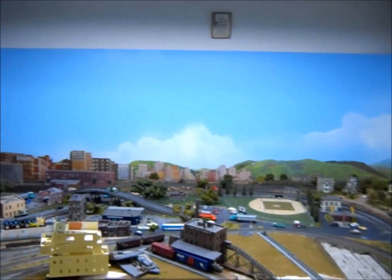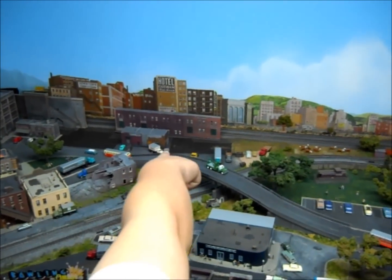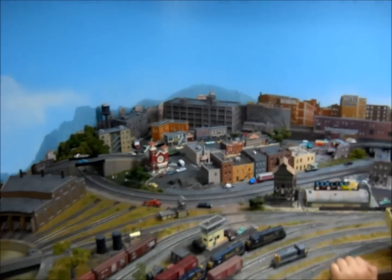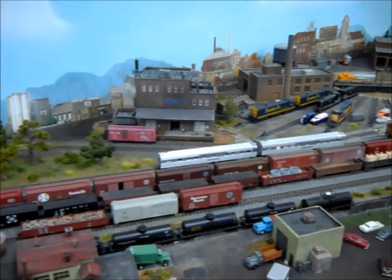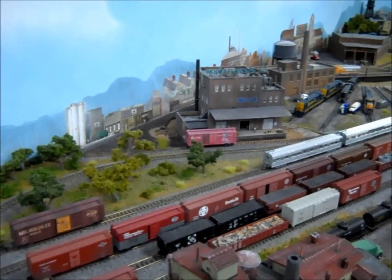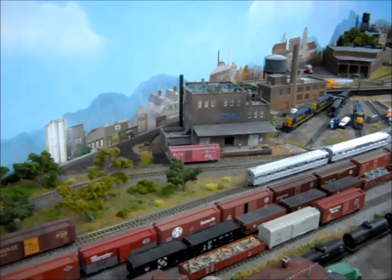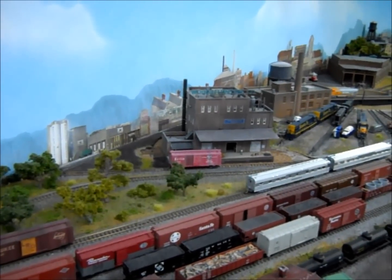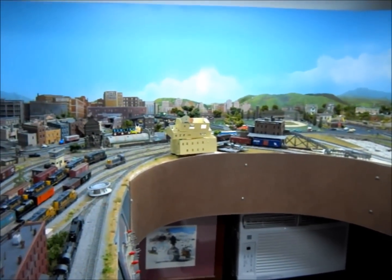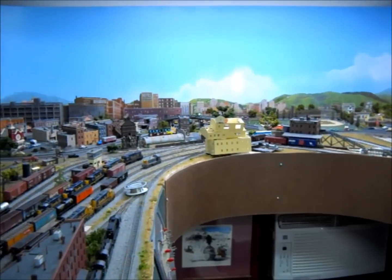Now, back here in the back, just beyond Gavin, you can see a couple of vacant spots. The Schmelly Meat was over on the other side. We have now taken the Woods Furniture building, which was the left-hand building over there, and moved it over there. And we removed the oil distributor from there to the other end of the layout, and we'll show you that in just a minute or two. The Schmelly Meat plant was removed from the right side, where you see the buildings missing in the back there. And what I'll have to do is build some buildings to replace those with.